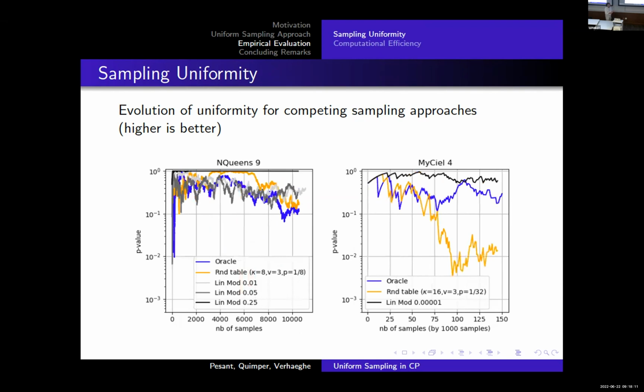And queens. Here's another one where the random table approach did fairly well, the yellow curve. The oracle is doing a bit worse, actually. And we're doing about the same here. If we're sampling 1%, 5%, the black curves at 25%, understandably, because we're picking a big chunk every time, we're basically at 1. Okay, I think my pointer is gone.